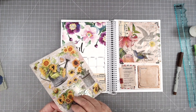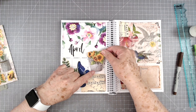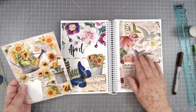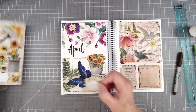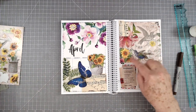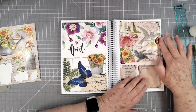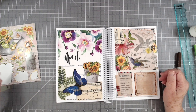I got these flowers sent to me by one of you, and I thought they were absolutely gorgeous. They're like a three-dimension. But I don't know if that would... It might go there. We've got a little bit of yellow in here, a little yellow over here. So we'll put that right there. And I might put one over here on this side just to show the little birds are flying toward it. Like that. See, it kind of looks like it's in that pattern, doesn't it? Another repeating pattern. Like this, and then it's gonna look like it's right there in with that one. Cute. I like that. And let's see, do we need anything else?